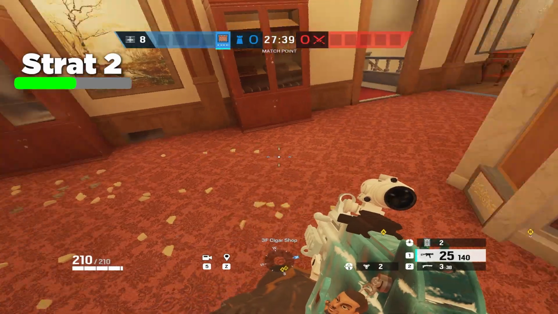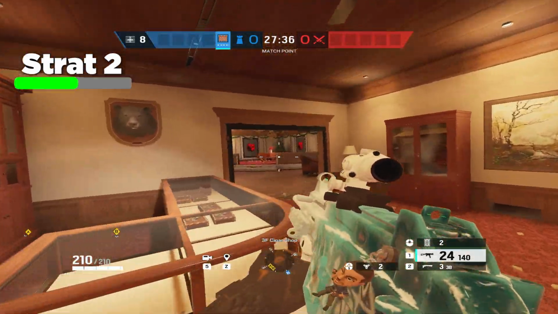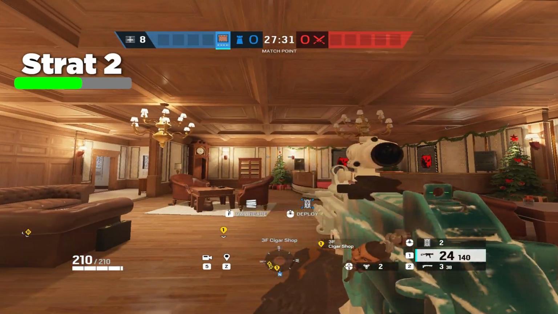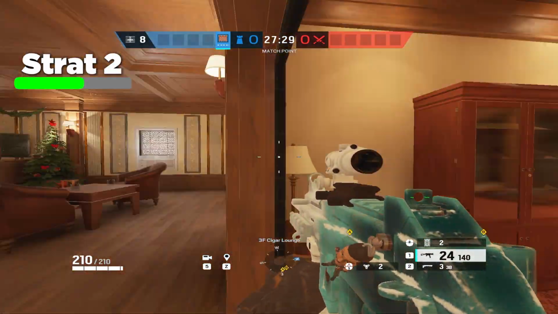As you can see from this window, there's a huge angle into this box, which I actually die to pretty commonly when I'm playing a mute shotgun strat. So castling this off, if you have a teammate that's playing off of it and your teammates won't get annoyed, is not actually a bad idea.